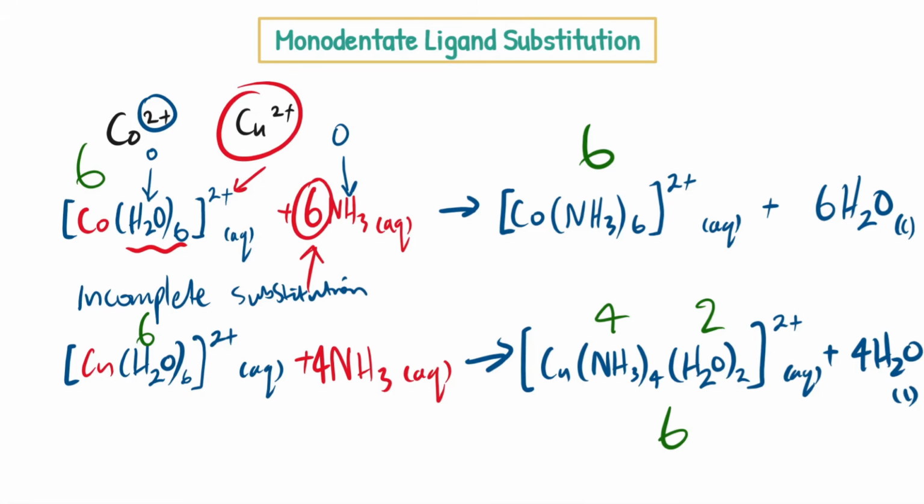Right, with coordination numbers out the way, what is our color change going to be? This copper hexaaqua complex aqueous is going to be blue. It's a blue solution. Now, what do we change to here? What is the color of this complex? It's a deep blue solution. From blue to deep blue, making sure to mention that it's a solution. These are both aqueous. This is not a precipitate.